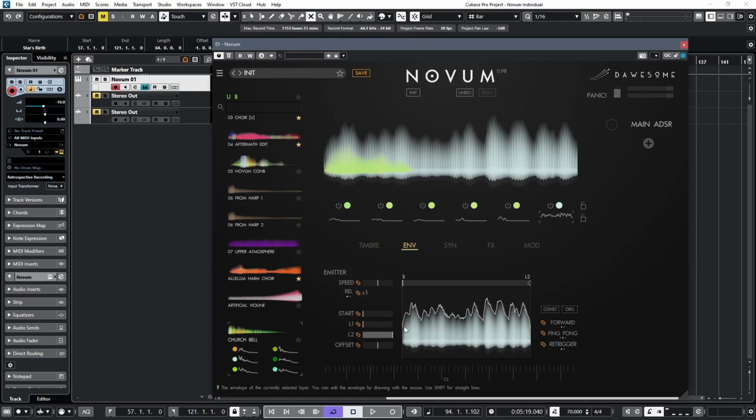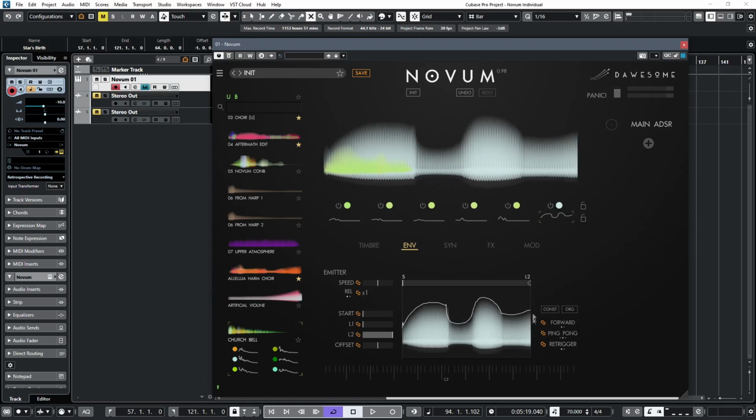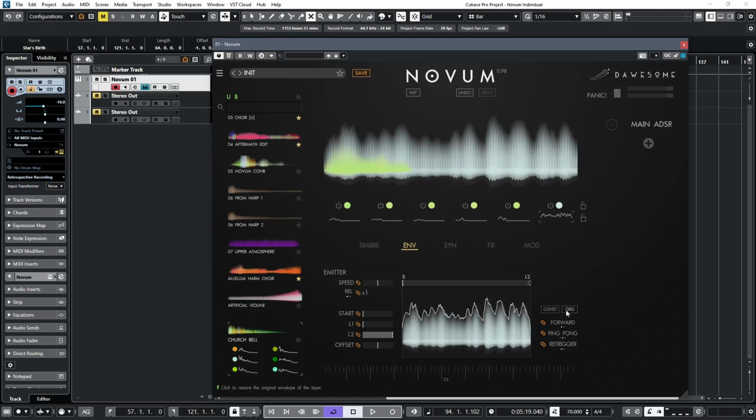Sound is represented by separating timbre and the temporal evolution of sounds, but you really don't have to worry about the technical aspects of editing or creating your own sounds, as everything is very visual and designed with ease of use in mind. Novum is a really deep synthesizer, so I can only really give you a brief overview of all the controls, so let's go through them from left to right.